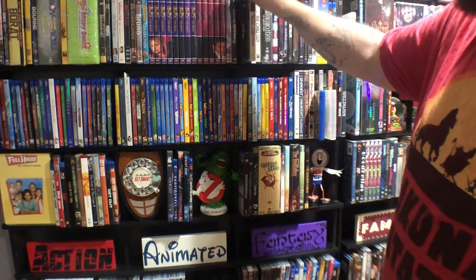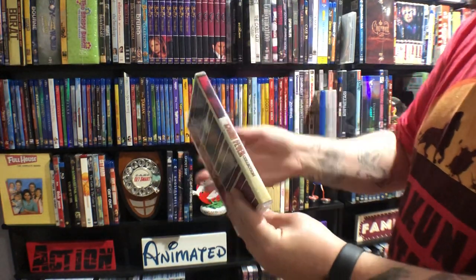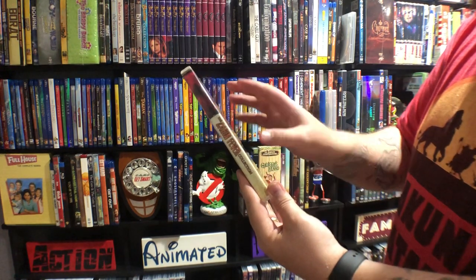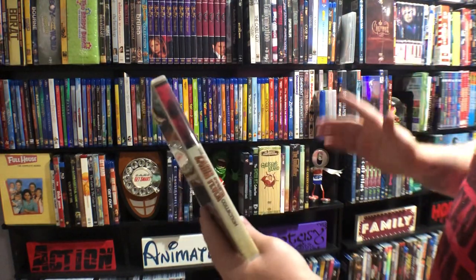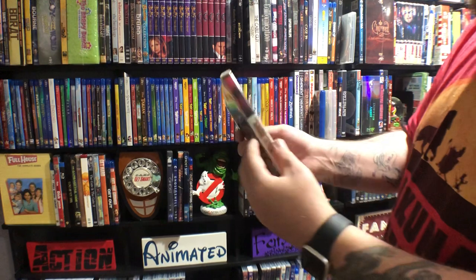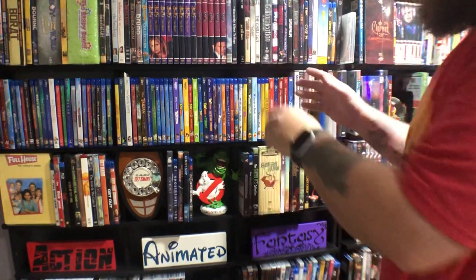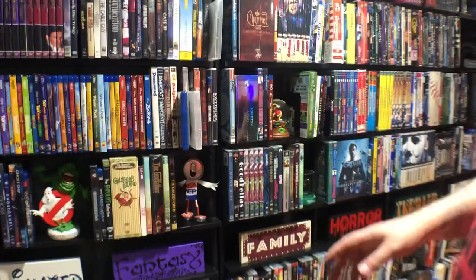Cabin Fever Collection. This is part of a series where the same designer does all the horror films — so a lot of my collections like the Freddy and Jason, it's like a 25-movie set, Halloween, Hellraiser, Chucky — you'll see they all have the same type of design, they're all from the same guy. Sometimes he doesn't continue so I have to go copy one of his cases and try to edit it with my information. Doesn't look great but it looks okay on the shelf.